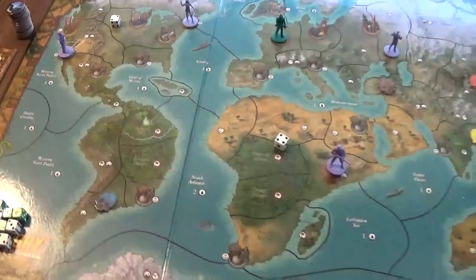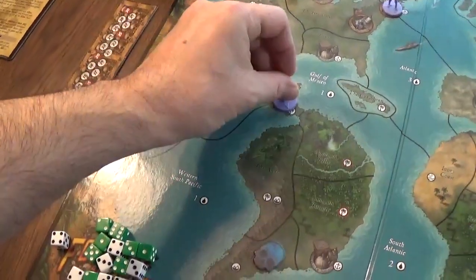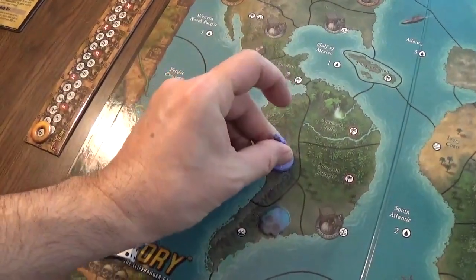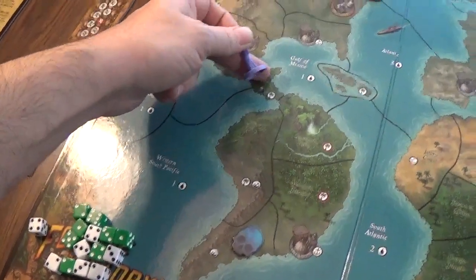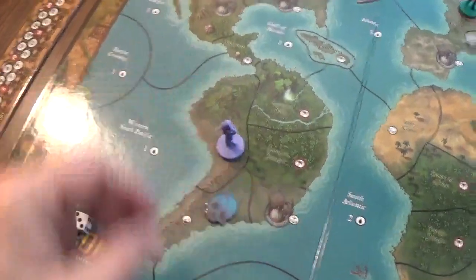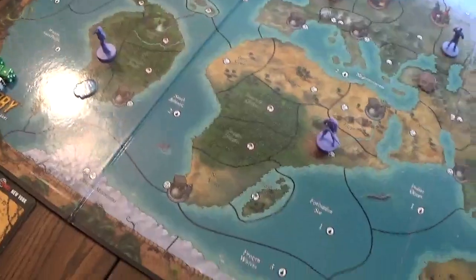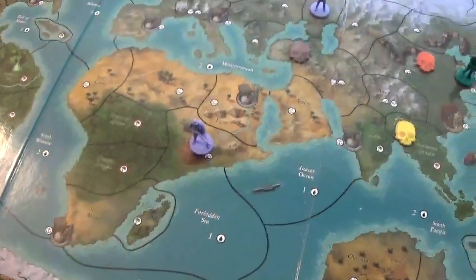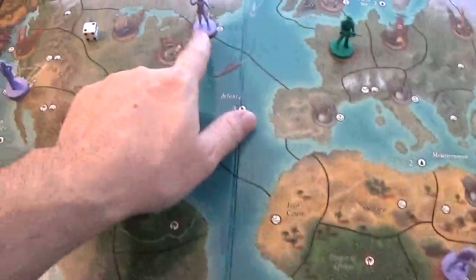Next up is Sharron. She rolls a 4. Finally a little bit better. And we'll get her to go 1, 2, 3. Let's see. Wait, 1, 2. Can't do that. 3, 4. So she's here at the Andes. She's almost there. And last but not least is, I'm sorry, I did the wrong one. It's her turn.